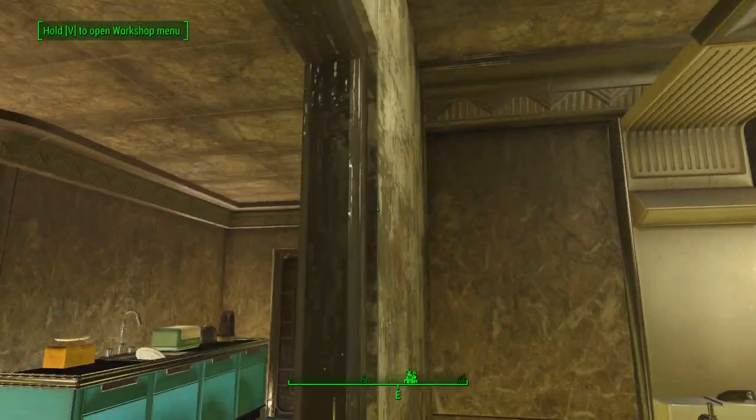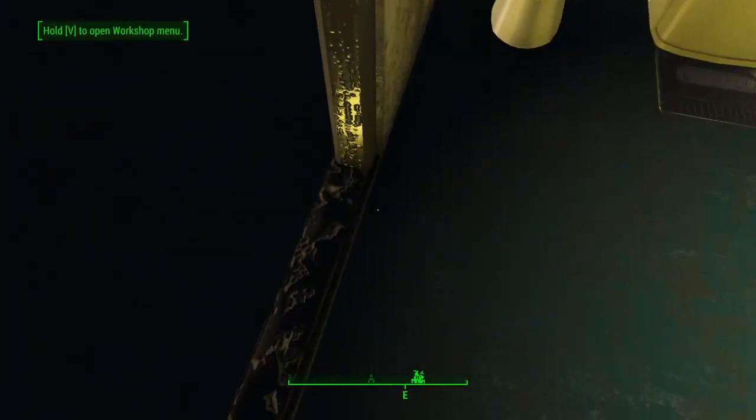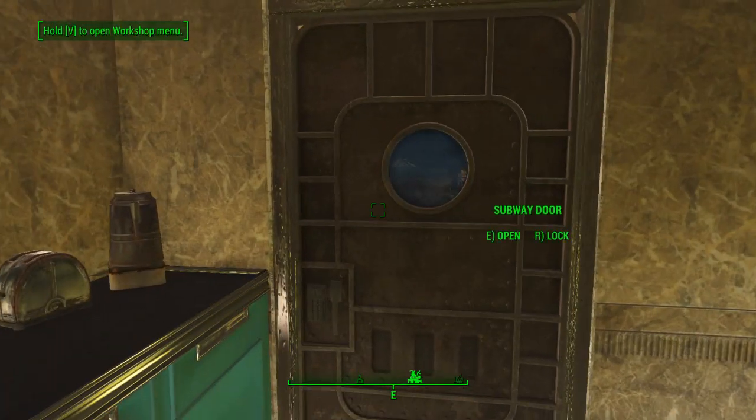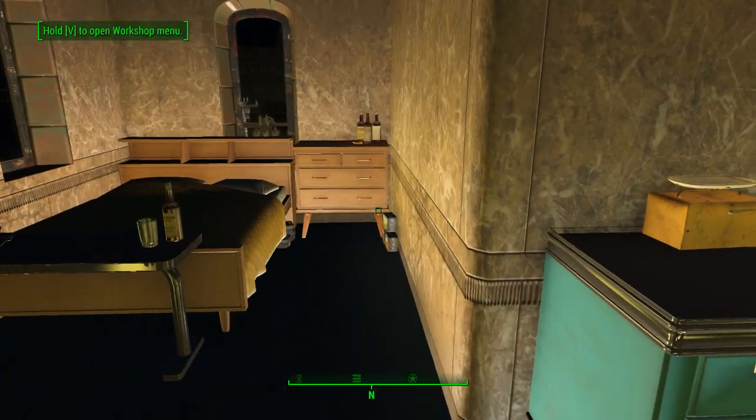This does actually have a door. It's a sliding door, and I can't reach it. So there is a door, you'll just have to trust me on that one. But yeah, you can live here.